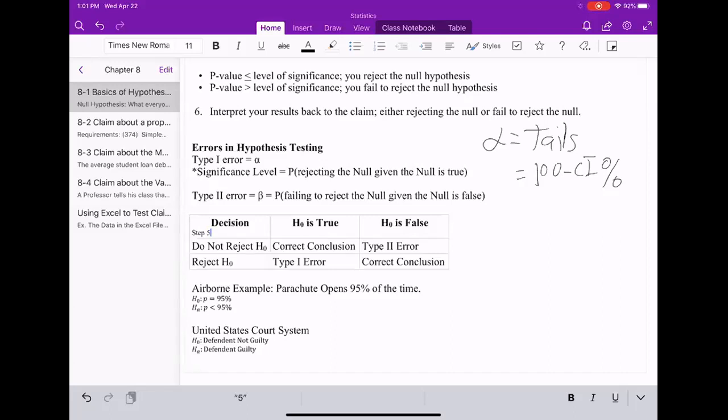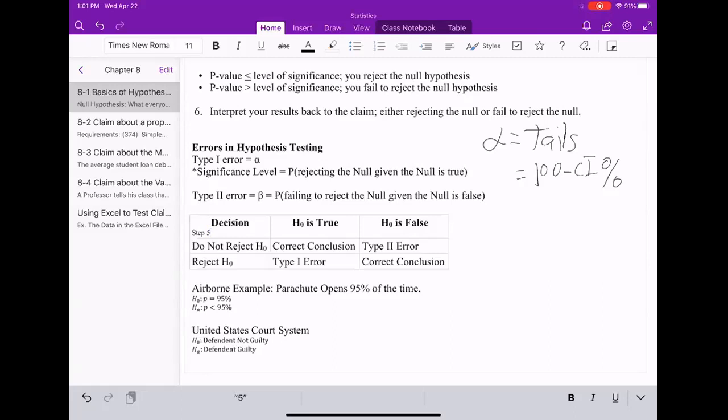And then they say, if you have any doubt, you're not supposed to say someone's guilty, any reasonable doubt. And the reason for this is statistical analysis, right? Back when they came up with this, they understood this error technique. So if our null is the defendant is not guilty, and the alternative is the defendant is guilty, right? If we're at court and we say a defendant is not guilty, that's the conclusion that the jury comes with, right? Not guilty. Then that means we did not reject the null.